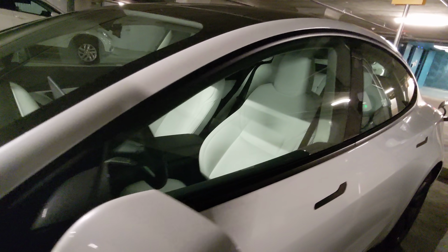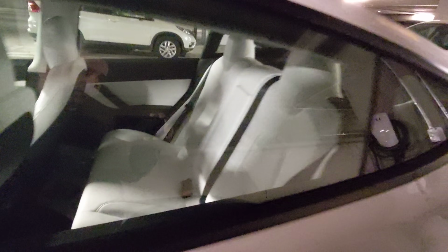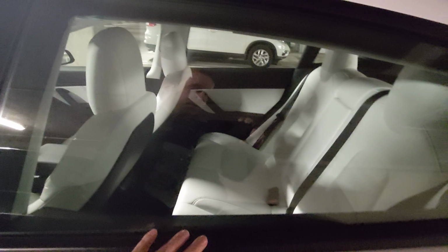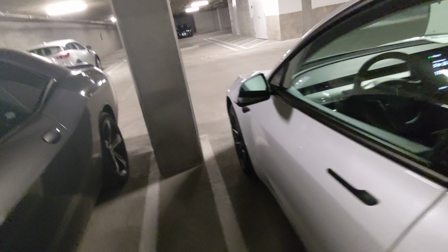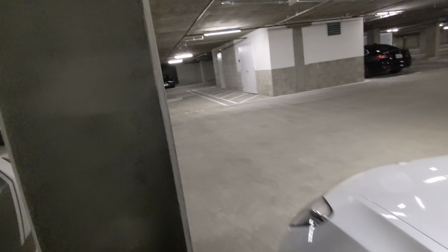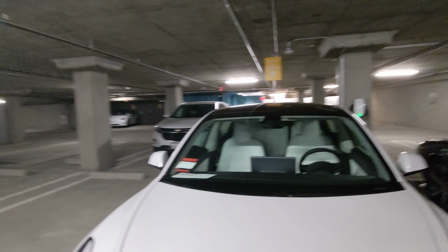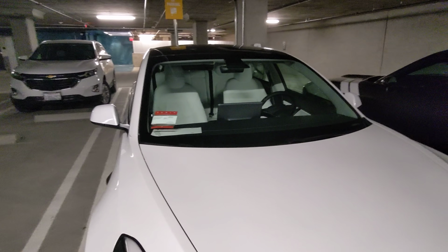In general, I gotta say that the whole alignment around the driver's side door and generally the side here seems to be really good. Fortunately, that's the side that I'll be seeing most of the time because I'm driving the car. But it would be great if Tesla would just have good quality all around the car and not just in specific regions. Yeah, that's all I had to say.